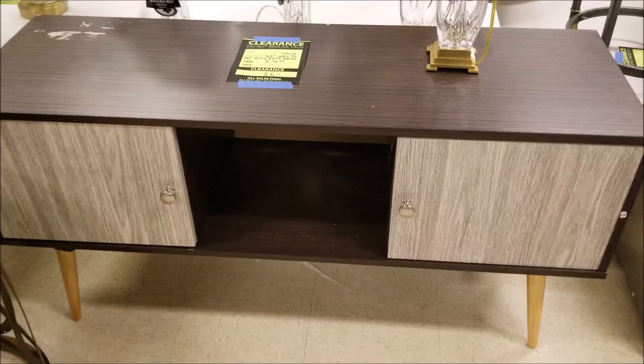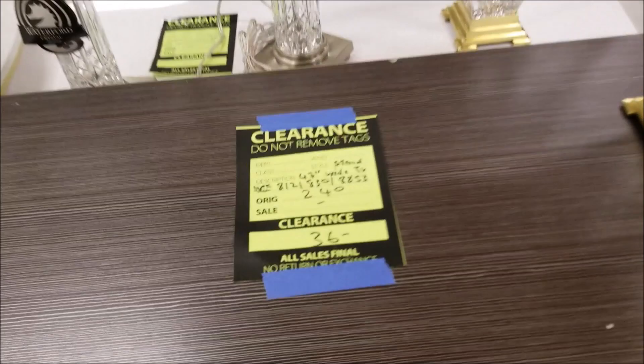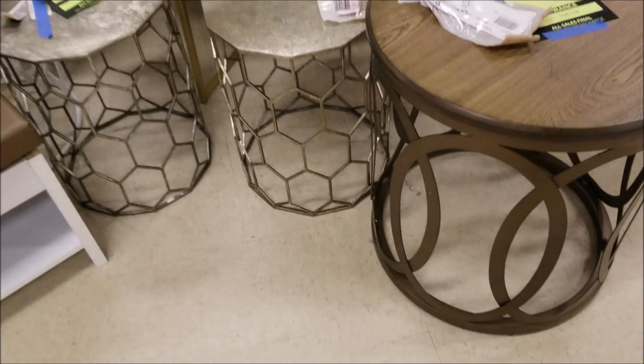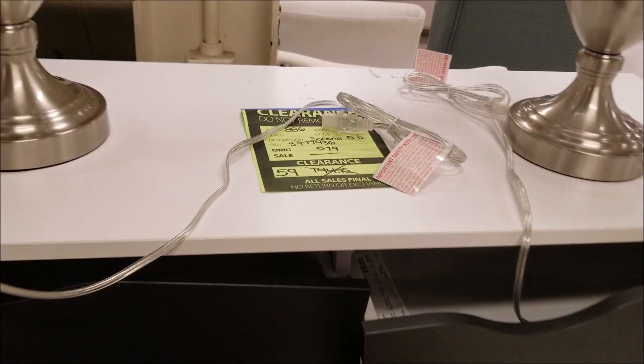With clearance centers it's basically the luck of the draw — let me just stop here. Look at this piece, guys — look at the price: $36. Isn't that something? It's a small piece, more appropriate for a small apartment or a child's room. It had a little damage on top, which is why I think it was so cheap, but I would either paint that top or place a decor item strategically on that spot. A few more end tables, all under $100 — good quality pieces.